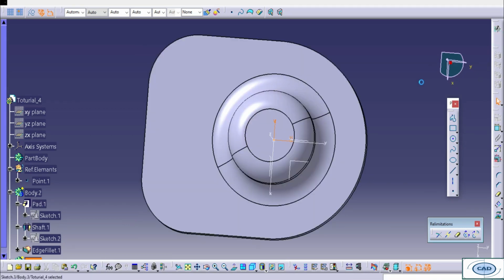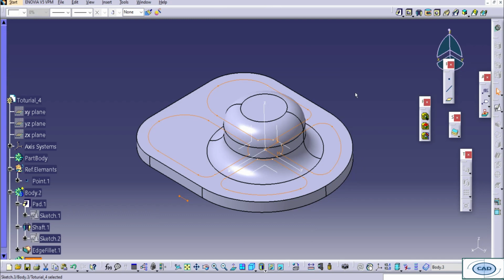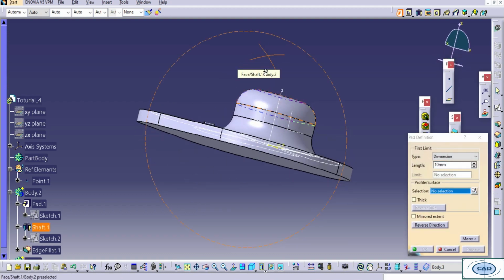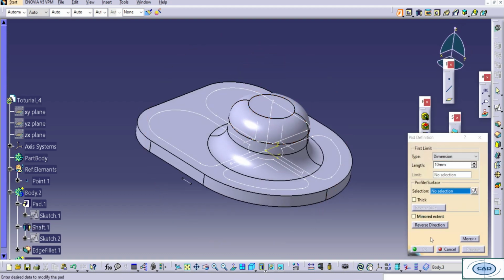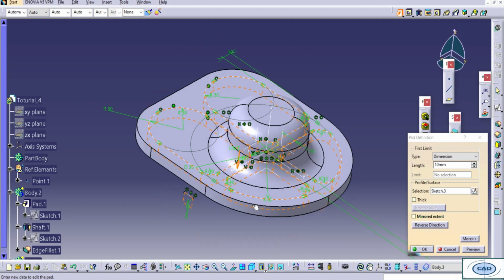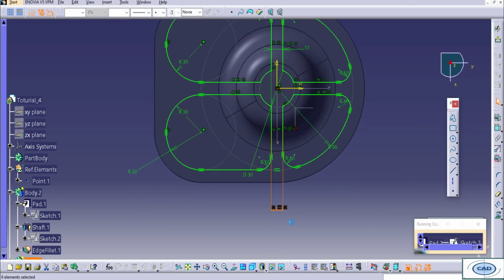Now let's, in the new body, pad this. Let's go to the pad command. Okay, the error is coming. It means there's something in the sketch. Yes, this line we need to delete. It is out of the sketch, which is not ISO constraint, and our sketch is getting open here.